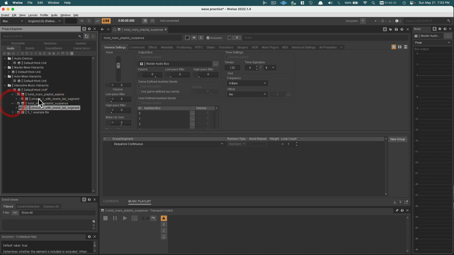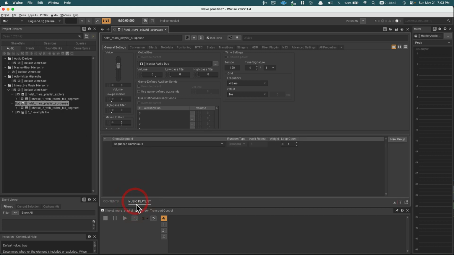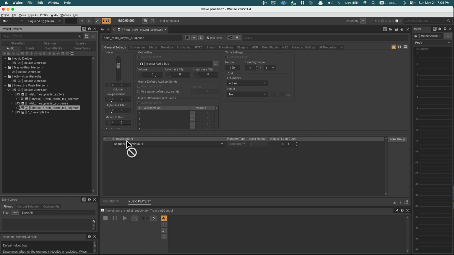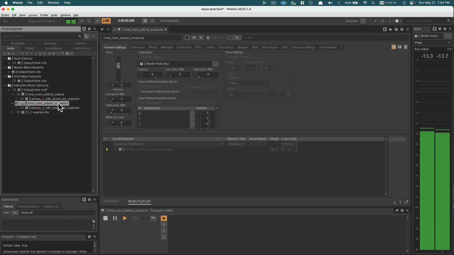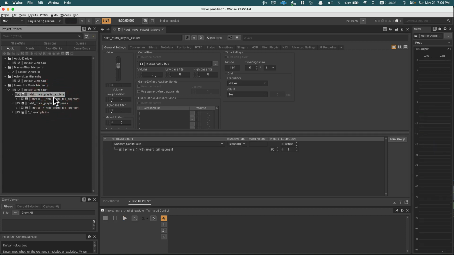Now remember, creating playlists is a 2-step process. One is I created the playlist with the correct phrase inside of it, but I haven't actually set it up inside the playlist here. So make sure that you have the playlist open and that you drag that phrase into the playlist container itself. So we have to set it up in the hierarchy, and then we also need to tell it what order to play in. So again, the horn version plays this, and the Explore plays just the ostinato. And we want to switch back and forth between those two inside the game. So let's go ahead and do that.